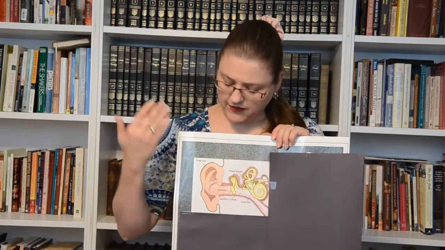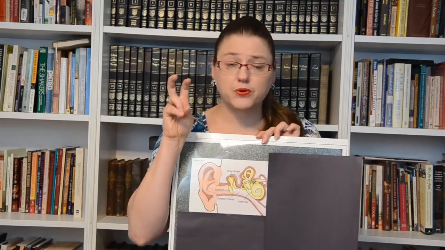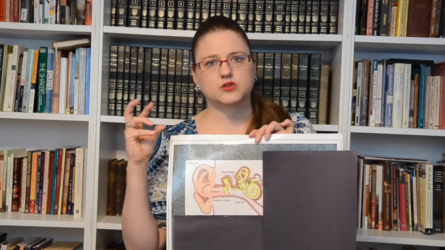And then, so we have conductive, we have sensory neural, and then mixed is when you have a little bit of both. So you have some sensory neural, but you also have conductive. Oftentimes with mixed hearing loss, the conductive part of the hearing loss can get fixed. So a child's hearing can improve when that conductive loss, maybe the ear infection or maybe a surgery that is needed, takes place, but they'll still have the sensory neural part of their hearing loss.